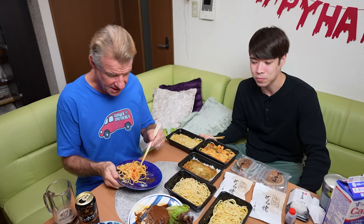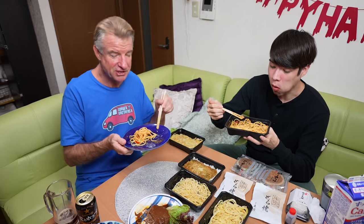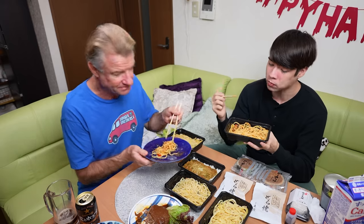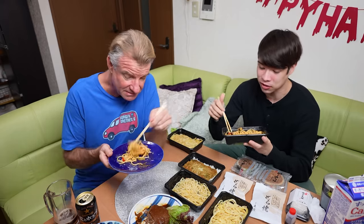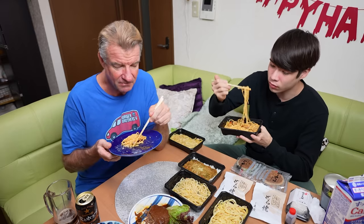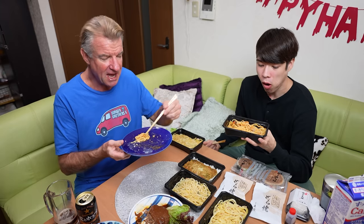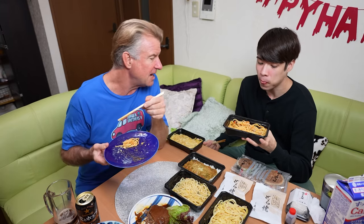Yeah. It's nice. Okay, and then the pasta, make sure you get some of the pork chunks. Did you get some pork chunks? Oh yeah. So the question is, what do you like better, the pork chunks or the hamburger, Mega? I actually like the pork chunks. You like the pork better. I must say I like the hamburger better, just because it's different. This one's simple, but it's good. I'm tasting a bit of tomato sauce on here. A little tomato. But overall, it's good. I mean, all of these are excellent, right? They all have very different, distinct tastes. Yeah, I mean, this is gourmet spaghetti for $3 a box, basically. It's not bad, it's good value for sure.